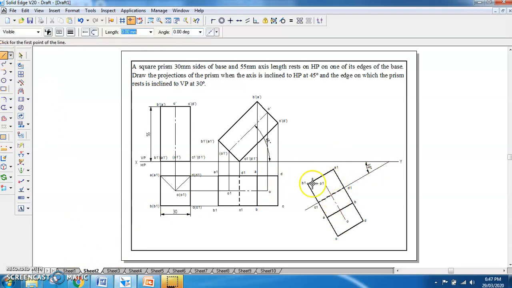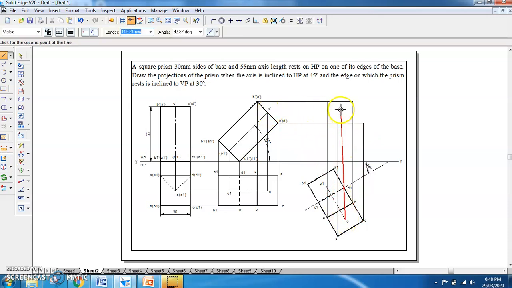So again, start with the projections. I will always start with the A point, A2 till this A point here, A2, A projector to A dash projector. Then from B, so from this B till here, like B. Then from C, you have C here, like this. You have projector from C. Then from D, you have projector till here. Then you have O from here, and O is here.